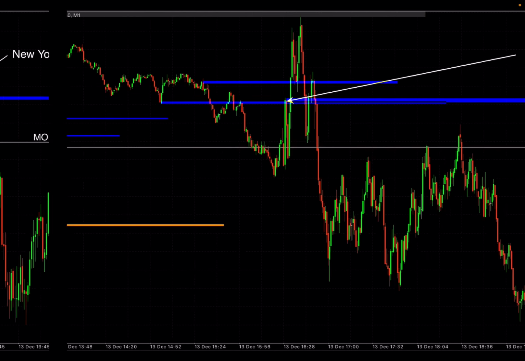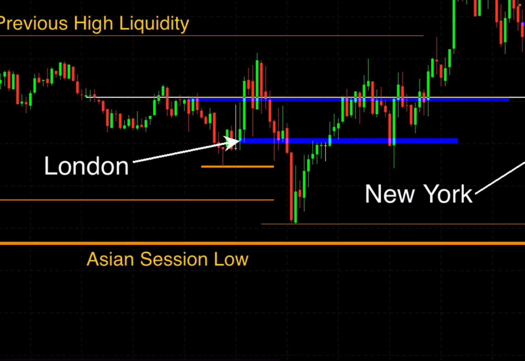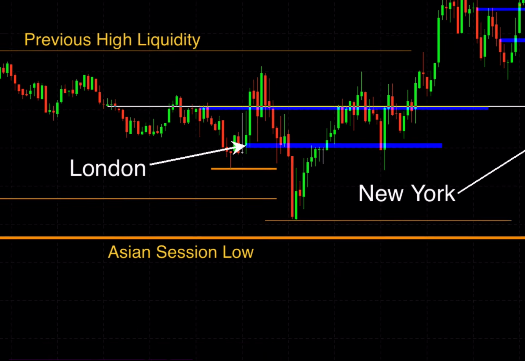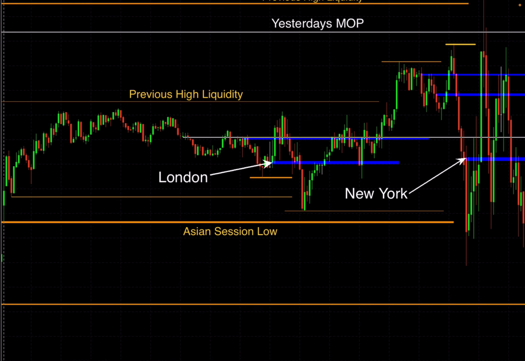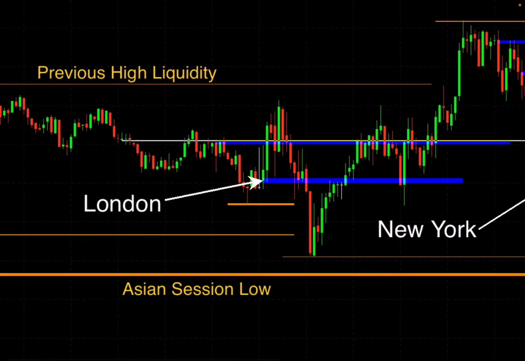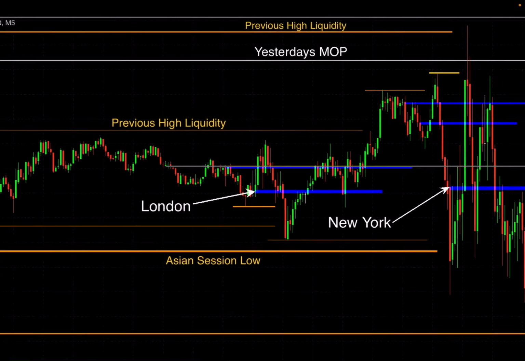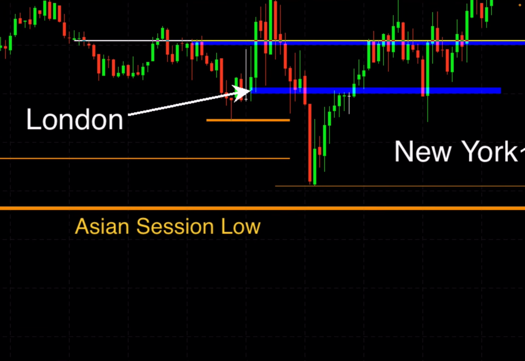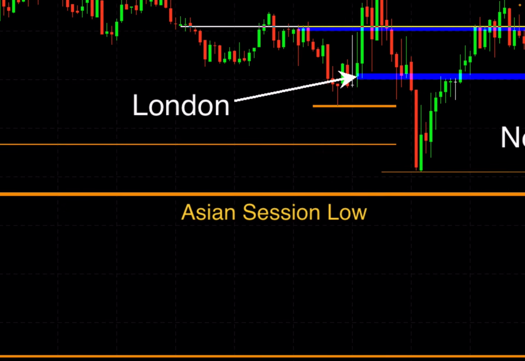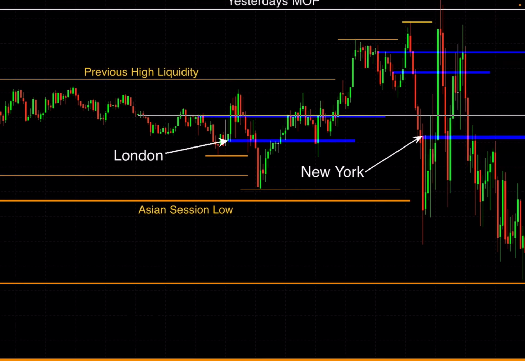So 16th of December. This is the same thing. Pre-London pushes down, takes the low, so you got into the buy, and as you got towards the mop, you would have moved to break even. Might have even took partial profits as you clear this high here. Then it comes down, takes you out. Then it takes this previous low here, and then you get into the buy once again, and that is your session done.